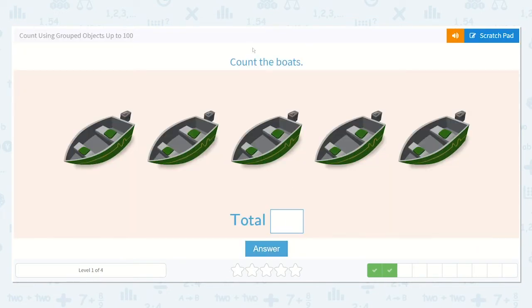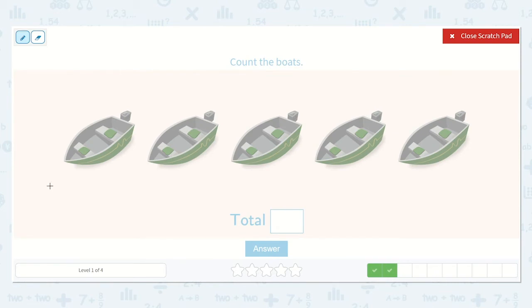Great, now it's time to count the boats. One, two, three, four, five. I see five boats. Drawing lines under the boats helps me keep track so that I know that I don't skip a boat or that I don't accidentally count a boat twice.